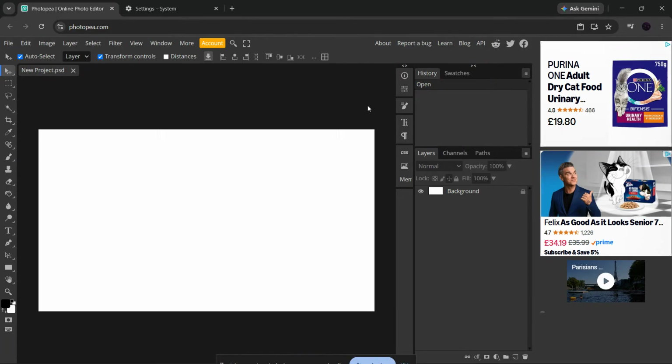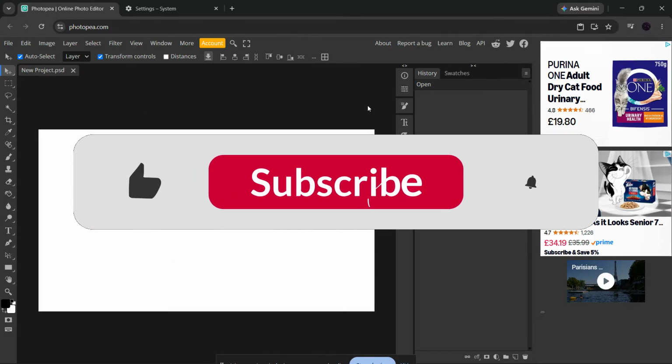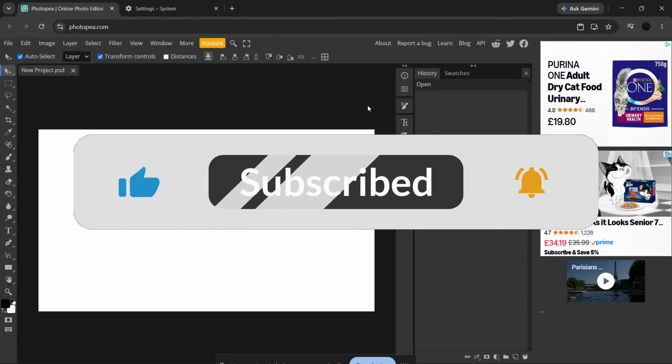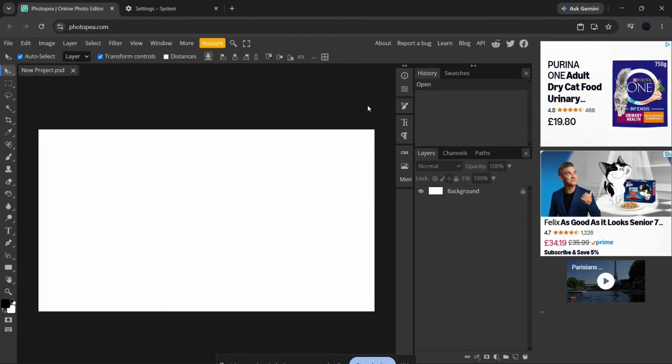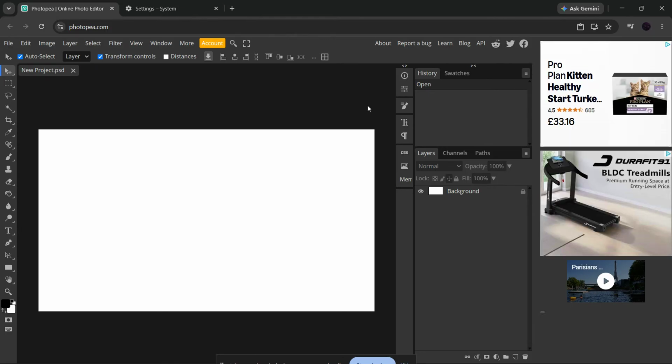First, if Photopea freezes right after opening a heavy file, running a filter, or applying a complex transform, wait 1 to 2 minutes before closing anything. Photopea can take a little time to finish processing because some operations run in the browser and may seem stuck for a moment. When your browser asks if the page is unresponsive, click Wait instead of closing the tab. In many cases, Photopea will recover on its own and complete the task.